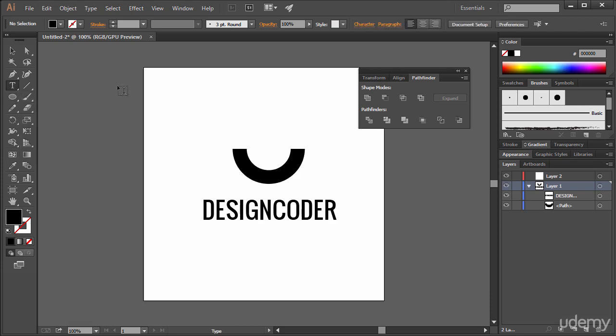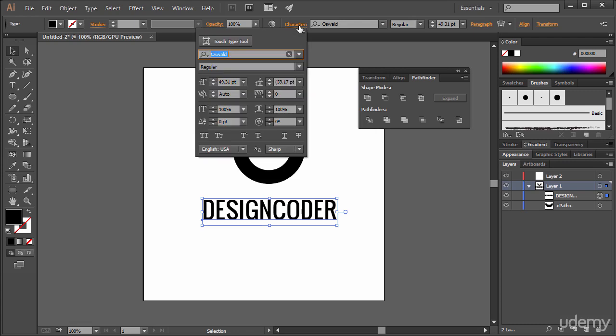When it comes to the type tool, again, very similar as well. If we have the type down here, if we click on this, and if we click on character, it gives us a lot of different options. We can control the leading, so we can increase this, and that's going to be, if you have multiple lines of text, which usually in a logo you won't, they'll increase the vertical space.